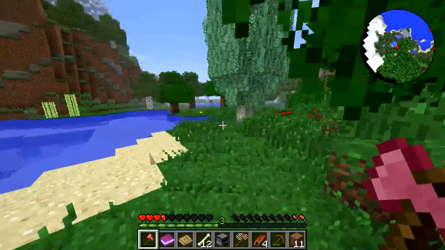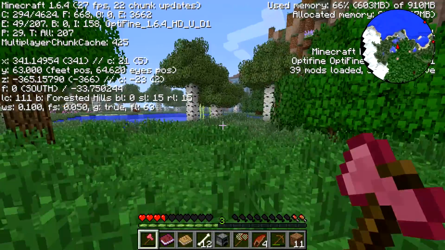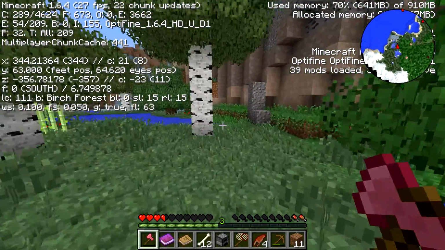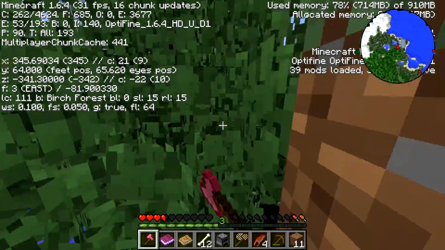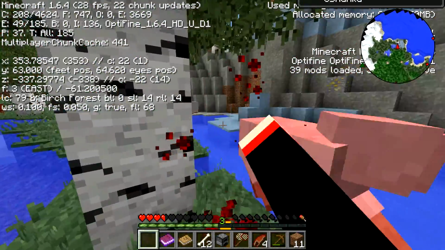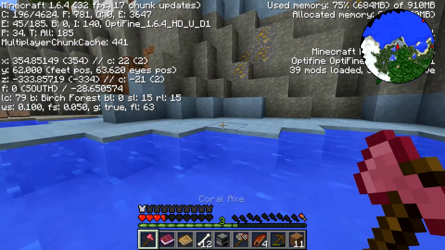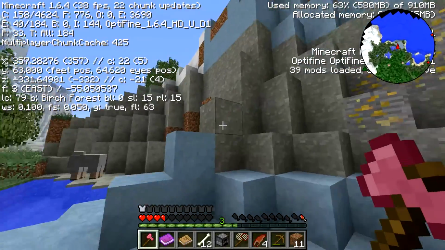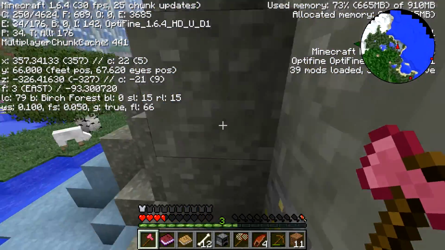I want some books here. Right, where are you? What are your coordinates? Come here. Alex, what are your coordinates? My coordinates are X is 231 and Z is minus 270. So X 231. Alright, let me try and get it.